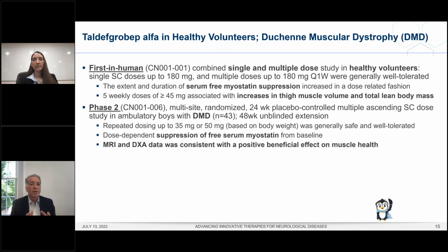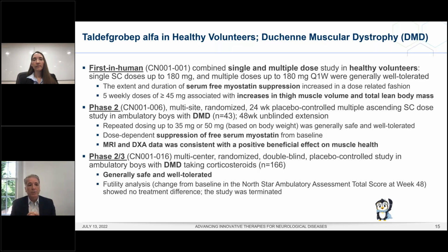Based upon this phase 2 study, we then launched a larger phase 3 program in Duchenne muscular dystrophy. Again, it was administered subcutaneously in Duchenne muscular dystrophy on standard care, which included the administration of corticosteroids. In the completion of that study, it was again shown to be generally well tolerated, with injection site reactions being the most prominent side effect noted, and it was well tolerated overall throughout the study. A futility analysis was completed to see whether there is really a differentiation from placebo, looking at the first subset of patients that had completed 1 year of dosing. Based upon that, in the rating scale that was used, it was considered to be futile, or not worth pursuing.